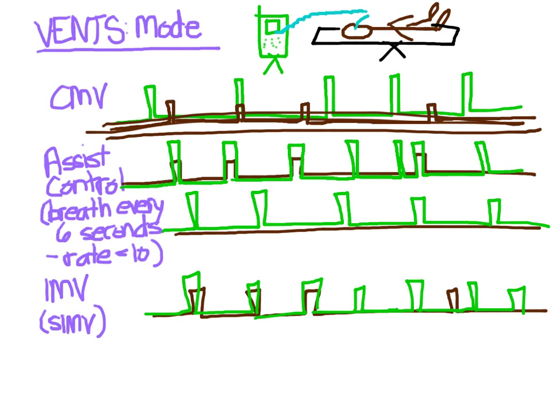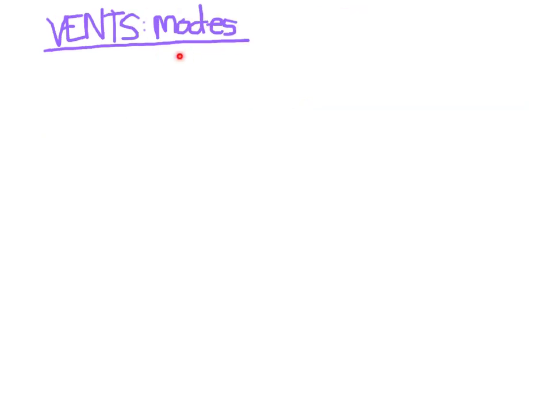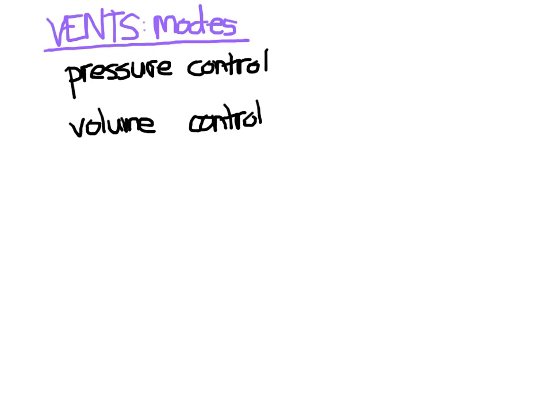So the main one that we're going to use in the emergency department is assist control. That's the main mode we're going to use. And let me say just one more thing about modes, and that is to talk about pressure-controlled modes and volume-controlled modes. So all those modes we had just talked about are volume-controlled, and I will also talk about pressure-controlled. What this means is the thing that we set on the ventilator, the thing that we control in those, is the volume. And so then the pressure is determined by the patient's lungs.